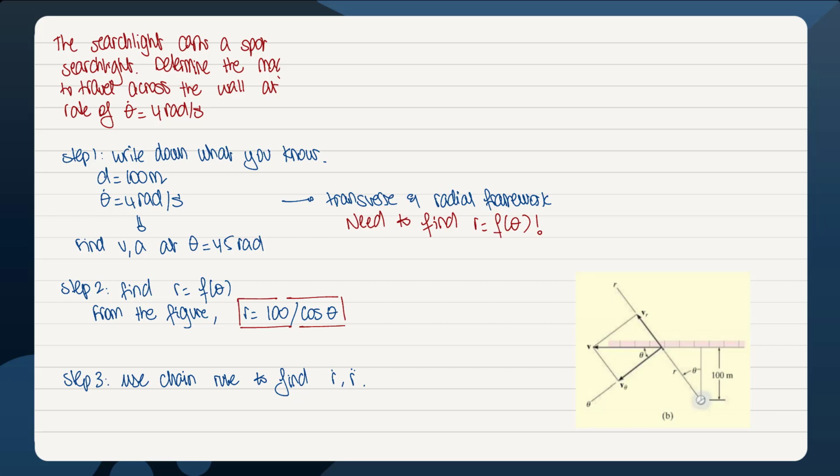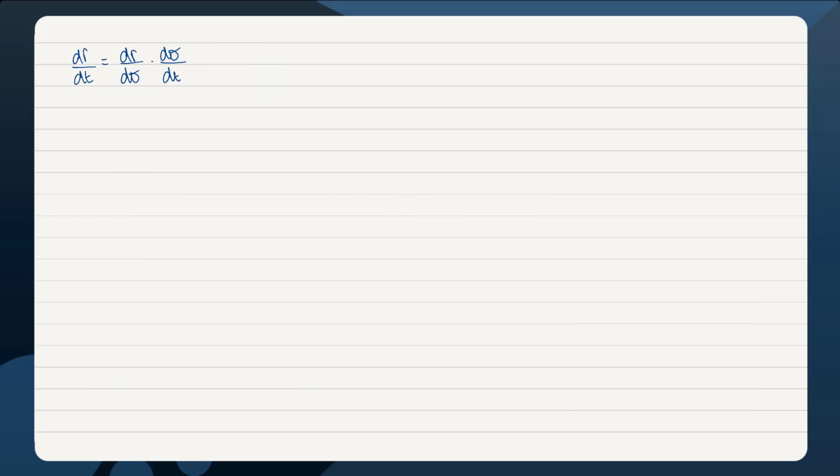So now that we know how to apply the chain rule, let us do that for the expression at hand. So we have dr over dt that we need to find, so that's r dot. And we know r as a function of theta, and theta which is a function of time. So to apply the chain rule here, we can add the d theta components in the numerator and denominator. So we have dr over d theta times d theta over dt.